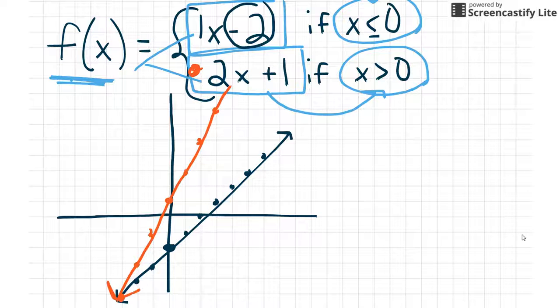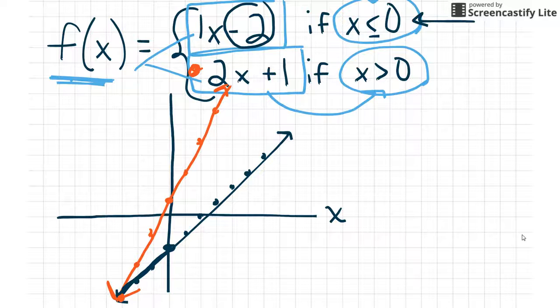So I've got my two lines, and again, I think it's easier just to graph the whole thing and then go back and look at where we need it. So for this navy blue line up here, it says that we only need this line when x is less than or equal to 0. So where x is less than 0, remember, there's the x-axis. We only use it for all the numbers less than 0, less than or equal to.